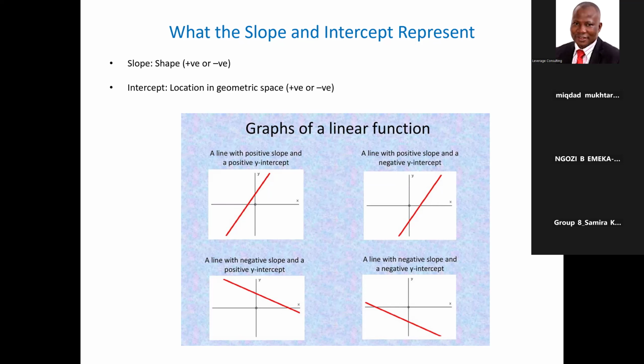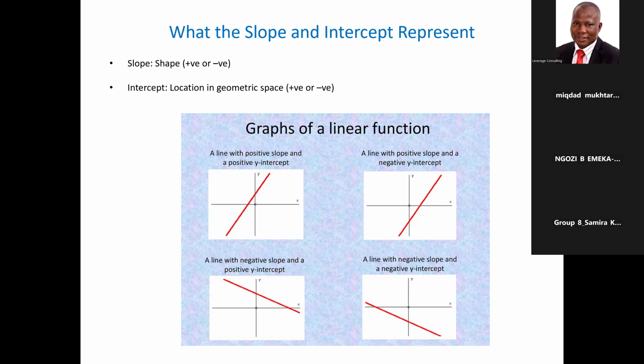So now you see that first graph, the slope is positive in the sense that it goes up from left to right, and the intercept where it crosses the y-axis is on the positive side. So that's why we have positive slope, positive intercept. The second one on the right side still slopes upward. It's still positive slope, but the intercept where the graph crosses the y-axis is on the negative side of y. So this is positive slope, negative intercept.